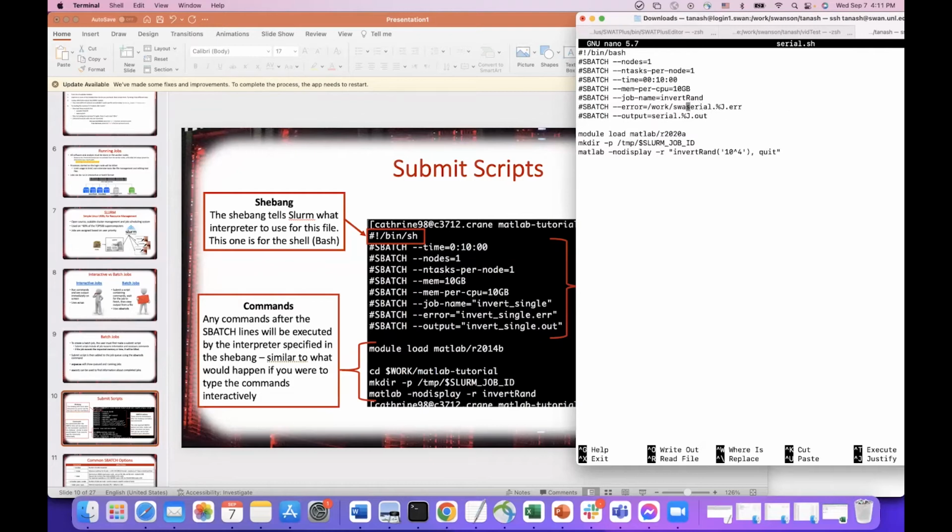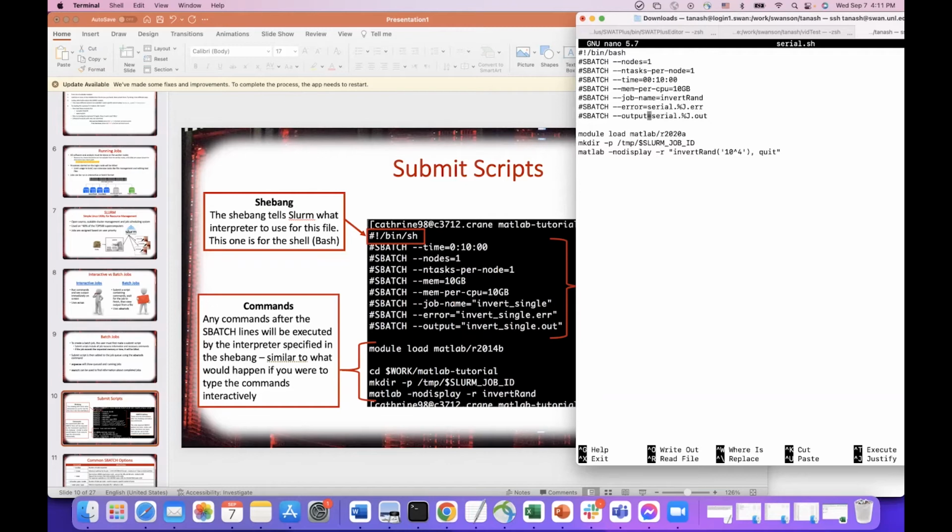You can just remove %J and use the name that you want. But for myself, it's a good habit, or good practice, to know the name of the job and the job ID that it's been running. So in this case, you can track the job and identify the job more accurately.